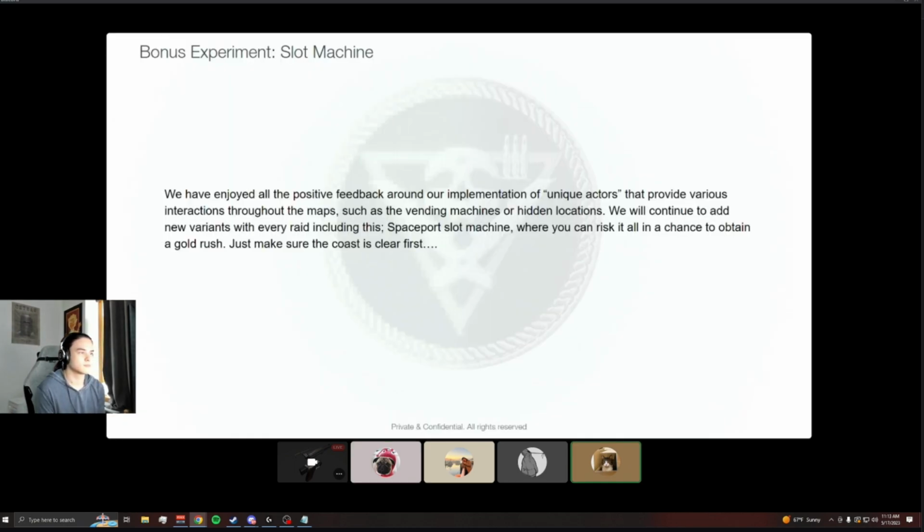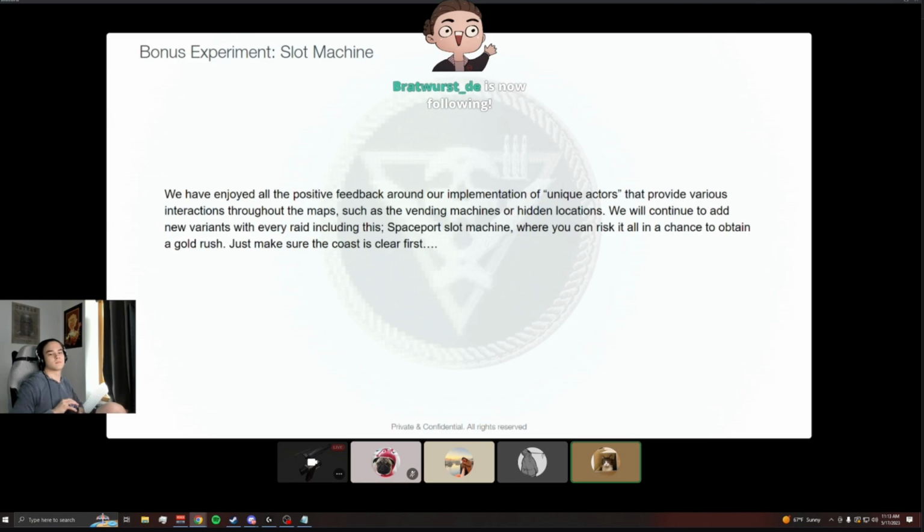So we've been wanting to add a little bit more to the world outside of just the shooting stuff. So you may have seen in the previous update, we had explosive barrels, as well as other secrets, some of which we haven't told you, so you can go and find them, as well as the vending machines and stuff like that. And a new one that's going to be going in is the, what are we doing?